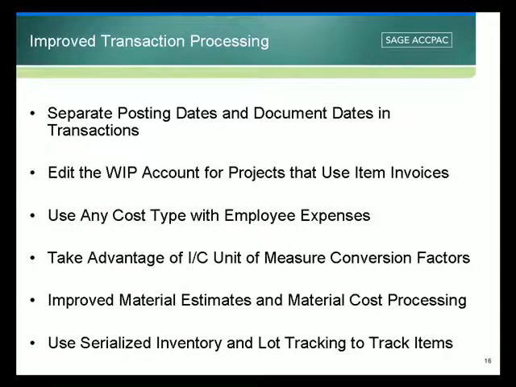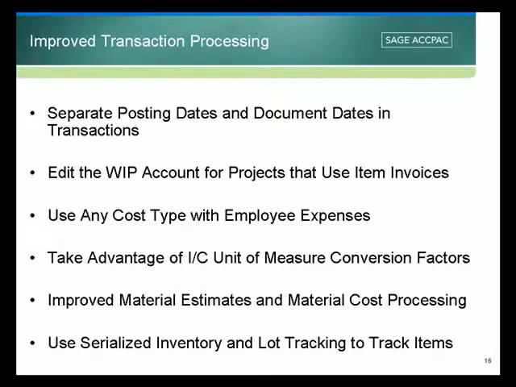Improve material estimates and material cost processing. In version 5.5, estimating and processing material costs and revenues for standard projects is now very convenient. You can now use a price list when processing material usage and material return transactions, and even when setting up revenue estimates for materials on standard projects. When setting up cost estimates for material on standard projects, you can use the cost for an item in Inventory Control.